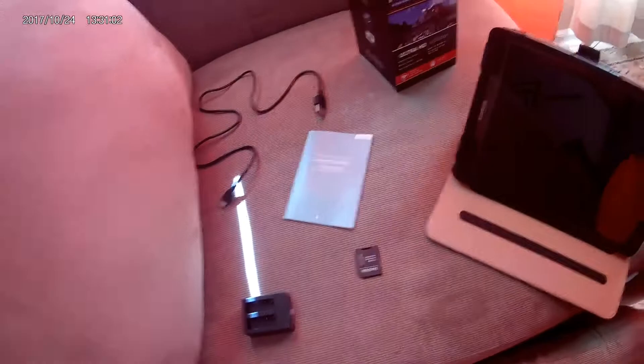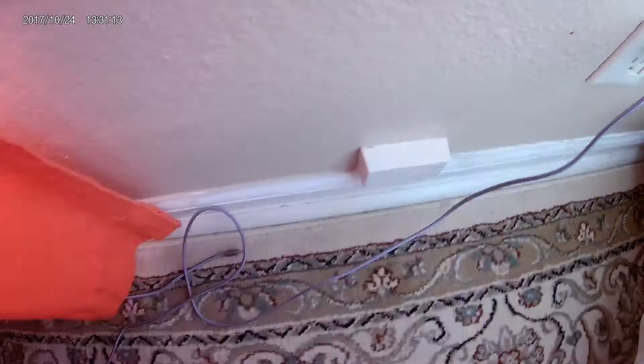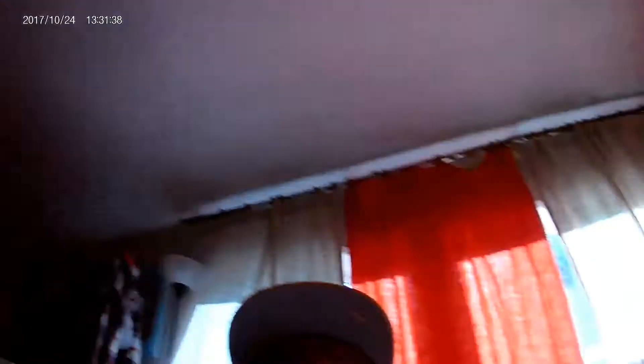So this is all the equipment. Here's the battery and the SD card. At the bottom you're supposed to put this red and gray thing, but it's inside the GoPro right now. This wire hooks up to the battery charger, which connects to a Samsung charger. I've also got the stand and all the equipment right here — one battery is already inside the GoPro, and this is the stand, but I'm not using it right now.